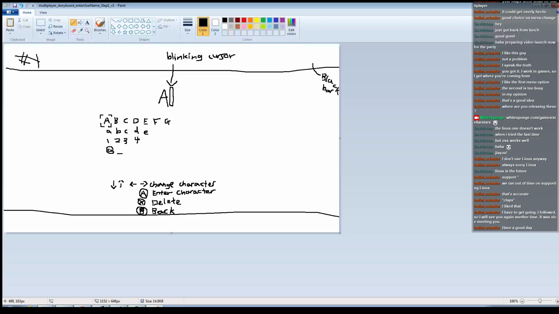Okay, so maybe after you have entered your username, say for example, your username is Alexa, just for example, and you want to confirm this username. We will need another button or keyboard key for that.